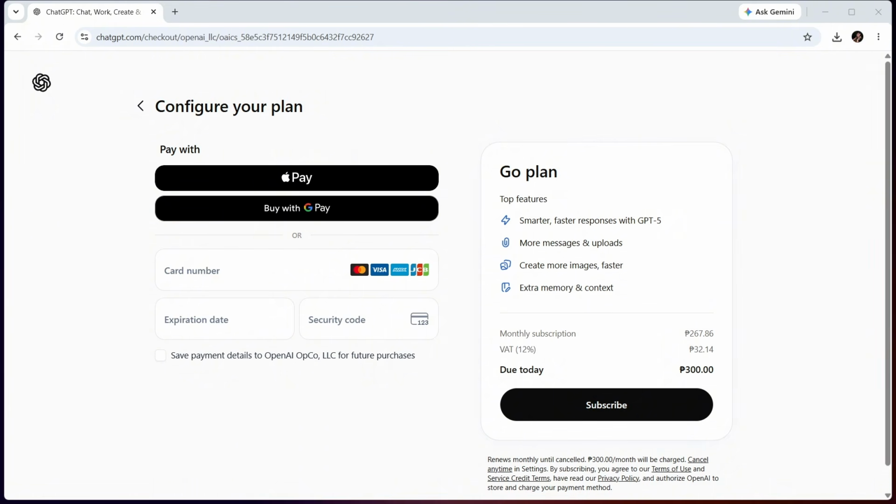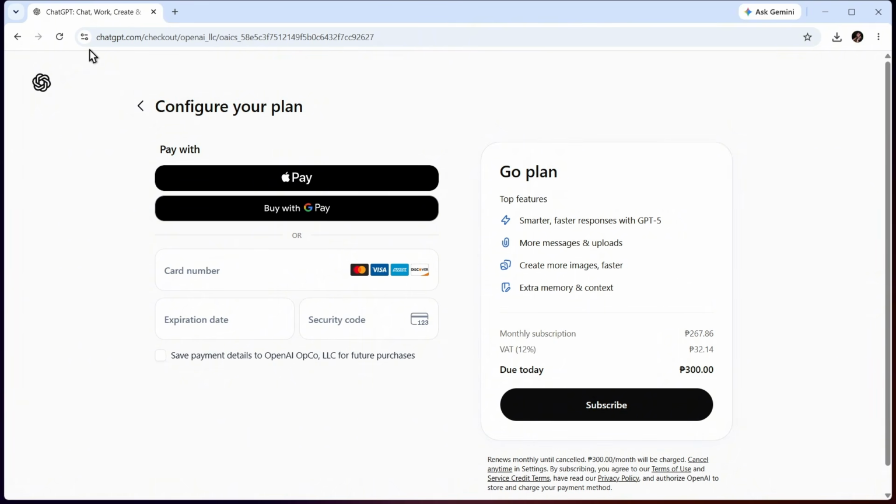Now, first up, if you're using a computer to subscribe, well, you can just go ahead and use a mobile device to subscribe, okay? That is the easiest way to entirely bypass Stripe's web gateway by subscribing directly through your phone. So if you want to subscribe on your computer, well, go ahead and follow these steps.